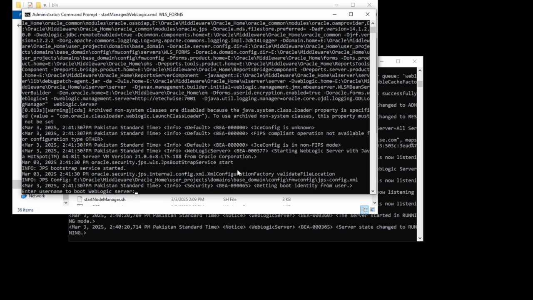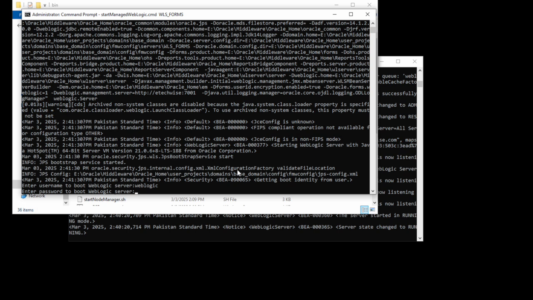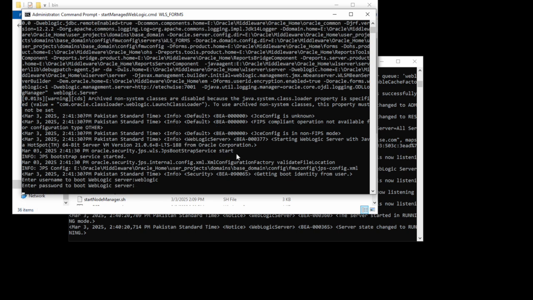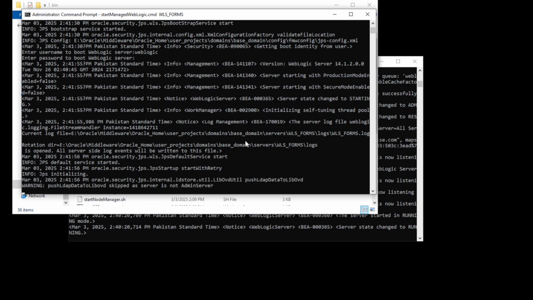So you can see it's asking for the WebLogic server username and the password for the first time. We will resolve this security later on in the next step. I will put my username and password here. Username is WebLogic, and in my case my password was WebLogic1.